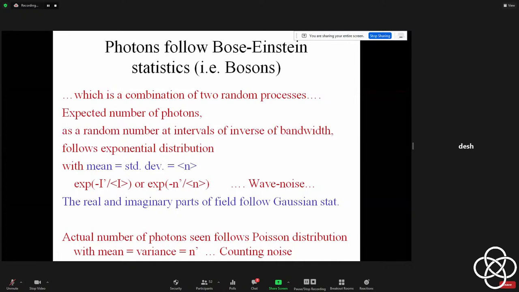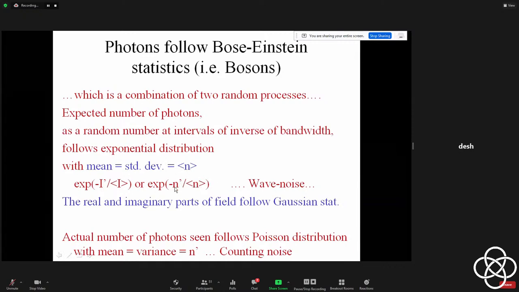And it is the variance of this Gaussian distribution description that we are after, which is also proportional to the number of photons. But when we expect so many photons per unit area, and we make two such measurements of the same field, you will find, although the number expected was something, on the average you expect n average, n in triangular brackets.